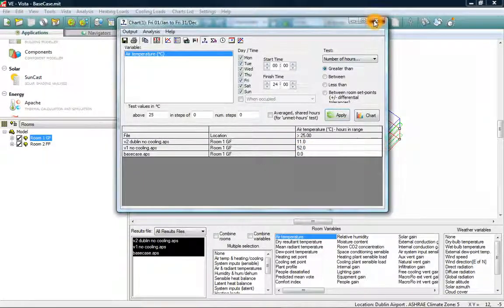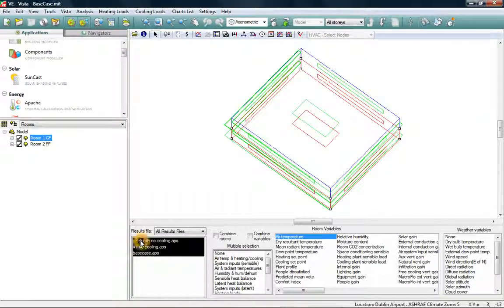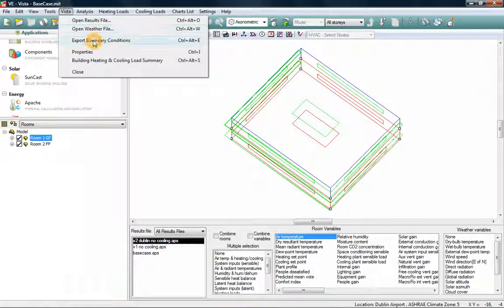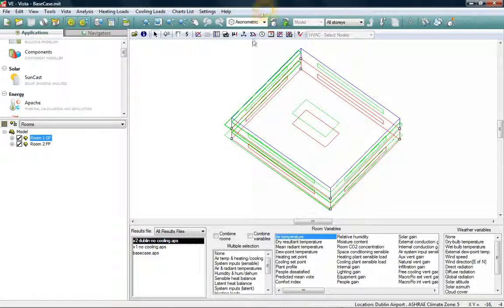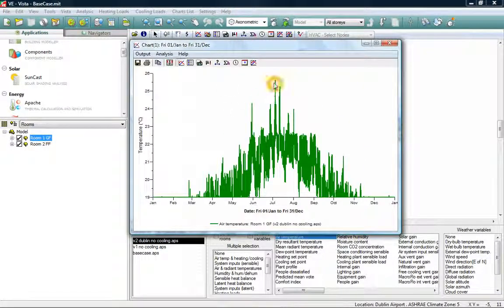We can close this. So if we click on V2, and up here on Vista, export boundary conditions. We need to export this information through to carry out CFD analysis. But what we have to do is choose a date. So on our air temperature for V2, we want to look at the graph, and we can see the highest temperature is in July.